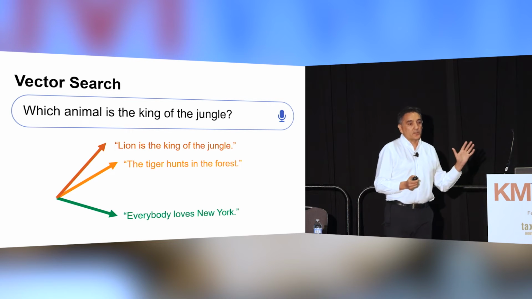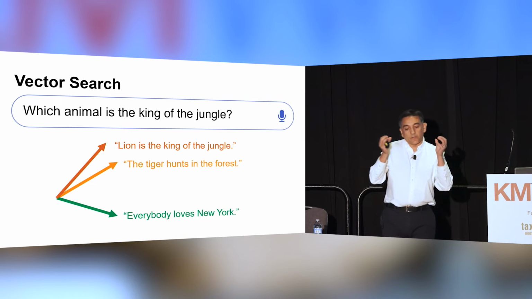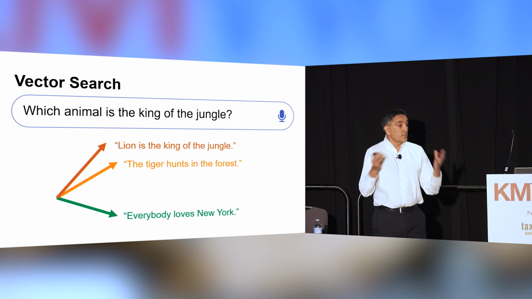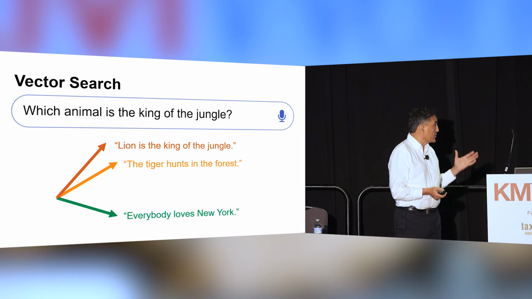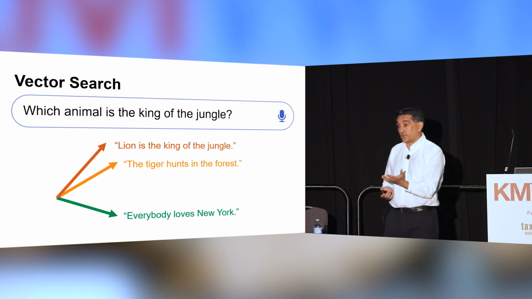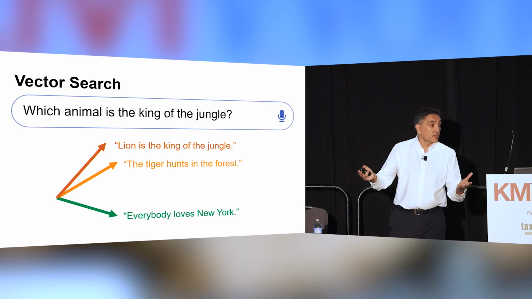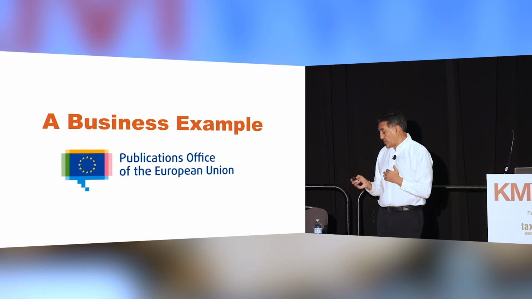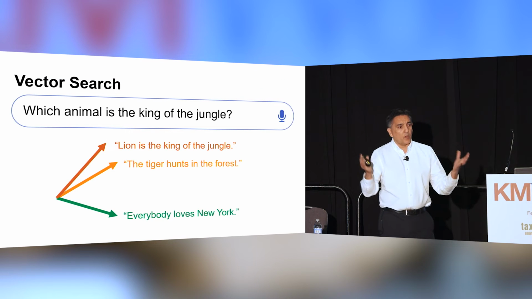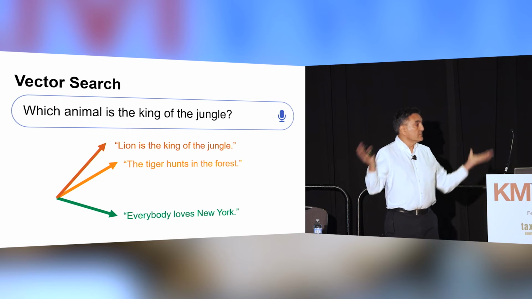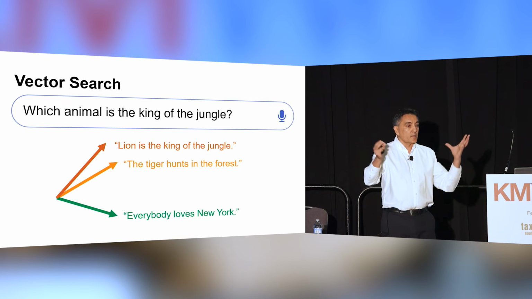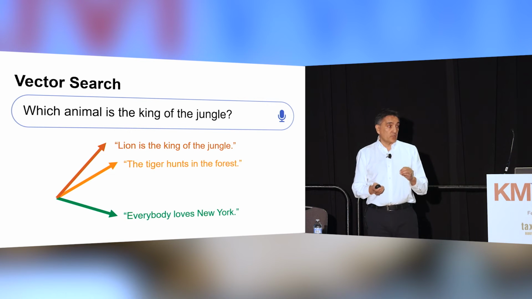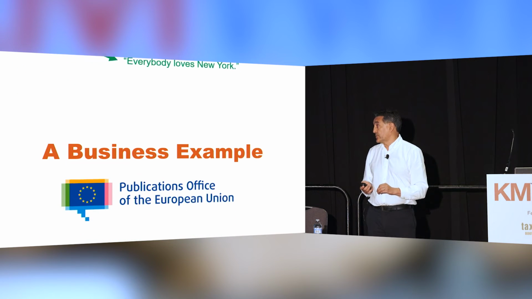This is the representation of it. And what's happening is we are looking at the vectorized question, and we're trying to find the closest matching vector that is in the machine learning algorithm. So lion is the king of the jungle is the closest to our question, right? So we're not using words, we're using ones and zeros to connect the question to this answer that exists in this corpus. If you were to look at the model of BERT, it's got millions of different lines coming out from that same point, and that's how it matches the questions when it's been trained on the English language. So that's how vector search is working underneath, alongside keyword search.